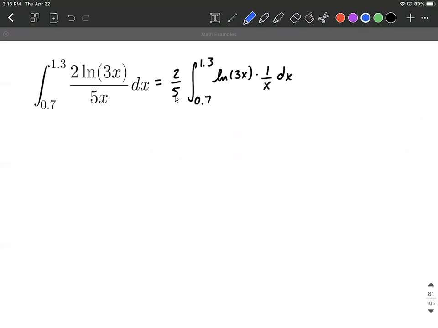So we're gonna let u equal, in this case, I think it's best to let it be the natural log of three x. Taking the derivative of both sides, we get du equals, well, the derivative of natural log is one over three x, but we're gonna have to use the chain rule. So we're gonna multiply by the derivative of the inside is gonna be three, put a dx with it. And then this is gonna reduce down slightly that we can say du equals, well, three in the numerator, three in the denominator, one over x dx.